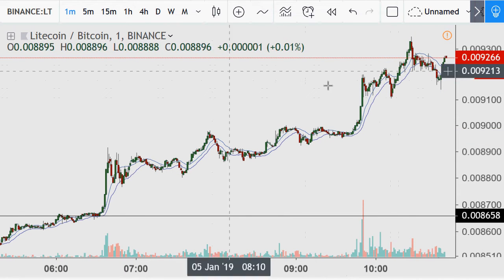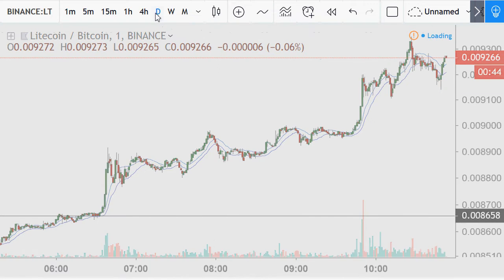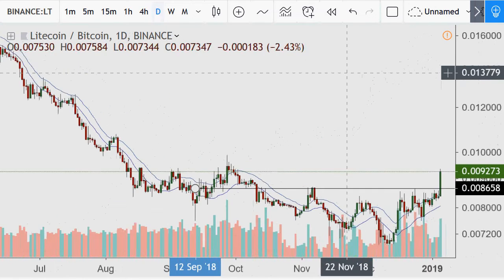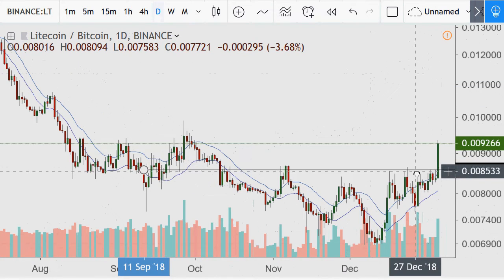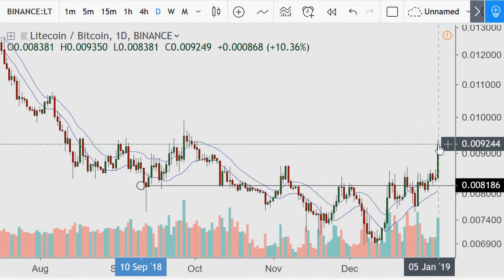Alright, so that's Litecoin in a nice live move to the upside. How far it's going to go up, to me, that's anybody's game. It could start going back down at any time, and of course, the importance is always going to be to hold this area where it came from in this line area, even as deep into like 812. I would really, really want to see it hold that area, especially because I got a decent amount of Litecoin, and therefore, if I can get some support there, if it goes down.